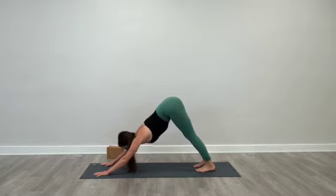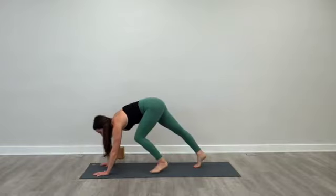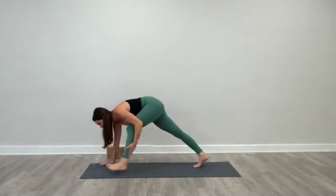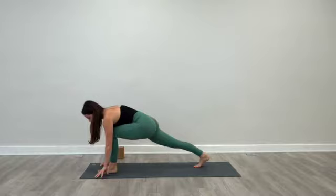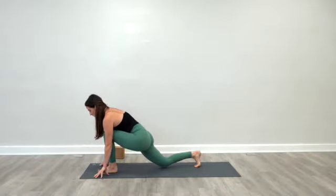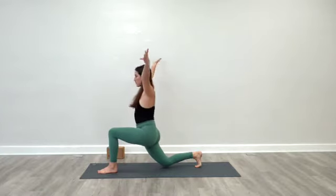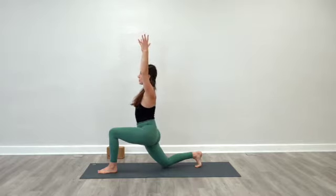Gaze forward between the hands, pick up that left leg, inhale. Step it forward. You can use this left hand to help it get there. It's tricky to get it all the way forward, so use the hand. Press into the legs, fire up, big breath, circle sweep. Drape the shoulders down along the spine. Feel strong, feel energized, empowered.